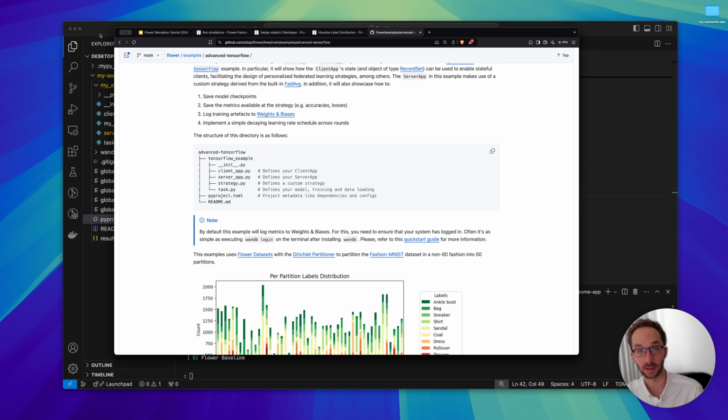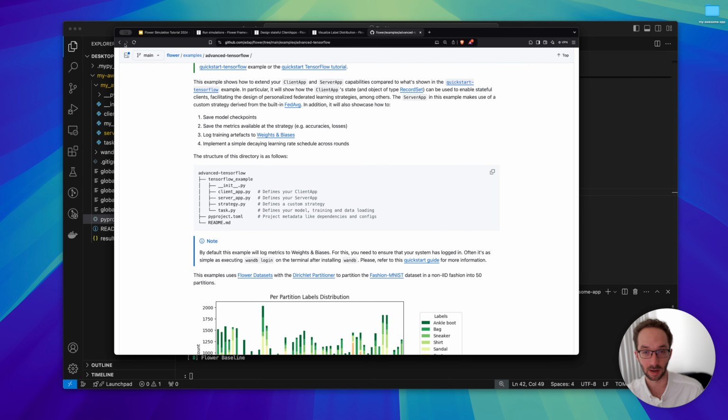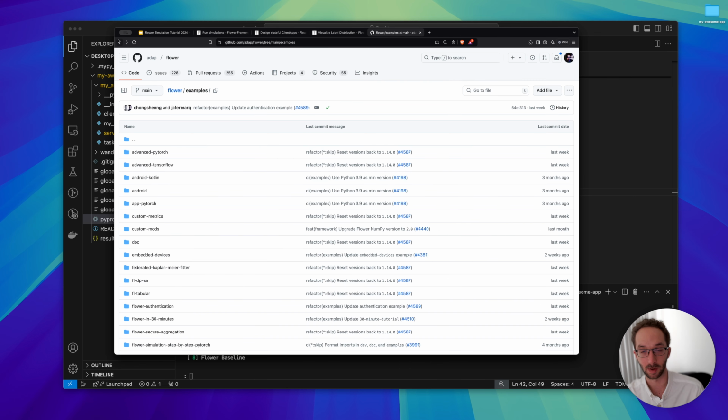You will see that the only bits of code that differ are those where the machine learning specific APIs are used. So this means how the client does the local training, how the client does the local evaluation, and how we save the checkpoints. The rest is really framework agnostic, which makes Flower ideal for a great variety of projects.